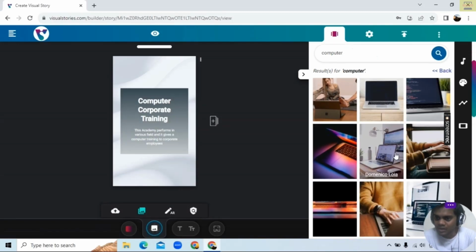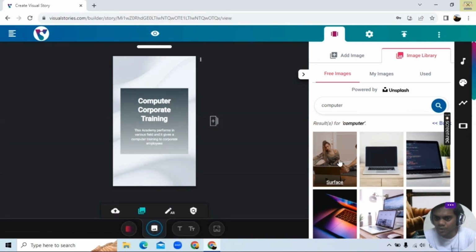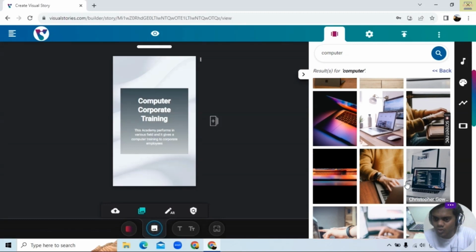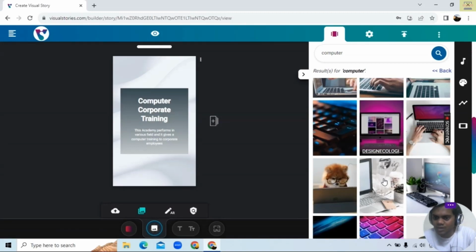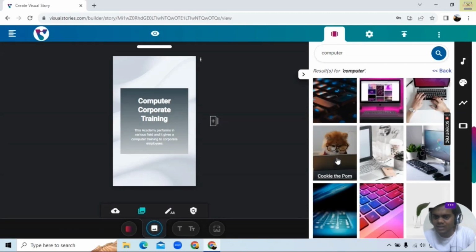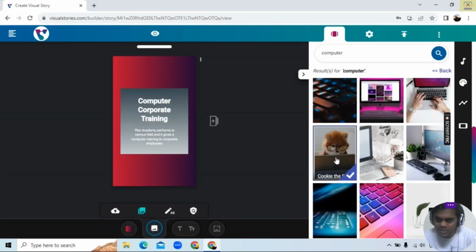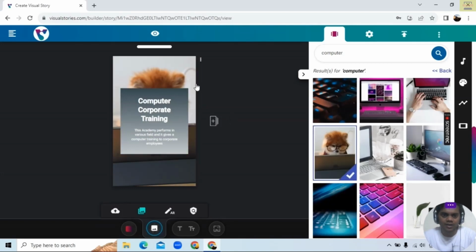I like this computer. Or, wait a minute, I will first see here. I see it is so cute puppies. It's like a puppy or kitty, I don't know, but it's so cute. So I will select it and click here.